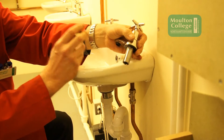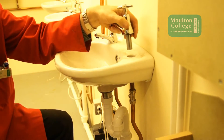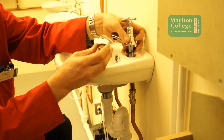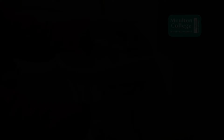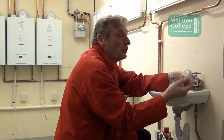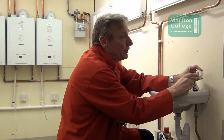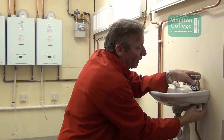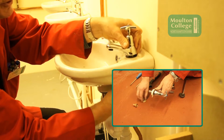When we come to put the tap back on, we've got to make sure we've got the sealing washer on against the tap. The tap goes through the hole. There are two ways of putting this on — we can screw the tap straight onto the unit, or we can use our top-hat washer. This top-hat washer doesn't come with the tap; you have to buy them separately. They're for three-quarter and half-inch taps — you just knock the insert out for the larger type. You put it on the back of the tap, put it in, and it just helps secure the tap in position.